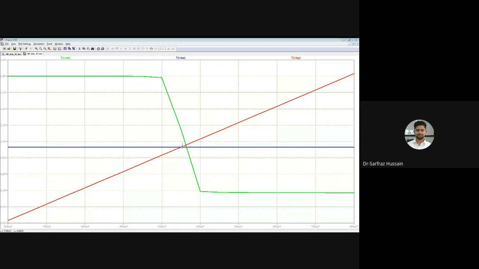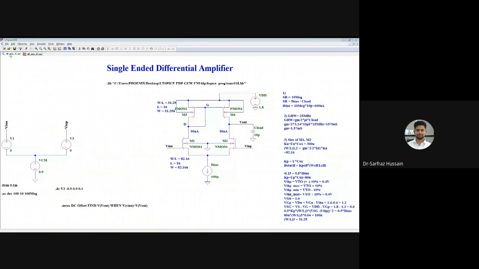I calculated at this particular point, but I have to calculate at this one, the offset voltage at this point. So this is wrong. At this particular 0, what is the value of V out? That I need to calculate.